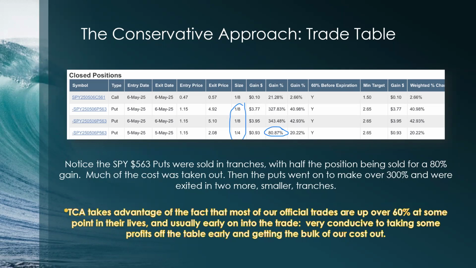And so we're catching a lot. Sure, half of our trade we sold out for 80% instead of 320%, so we did lose some of the profits there. But when you're making 327% on a trade, as far as I'm concerned, that is a trade-off that I'm willing to take. There are a lot of traders in Mike's room who like to just take the trade to the end. And if they're making that decision as expert traders, in an informed way, who understand their risk profile, then there's nothing wrong with it.